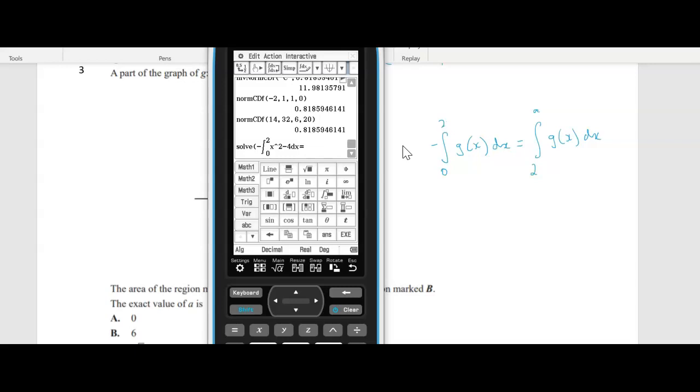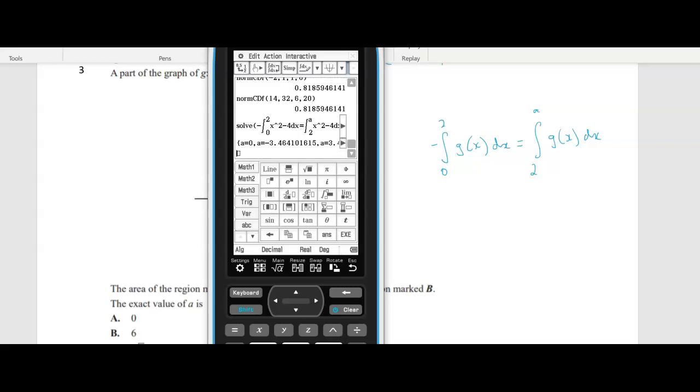All right, and that is equal to the area of the section B, was it? So 2 to a, and oh, it's not hard to type in, x squared minus 4, so same curve, dx. Get your big cursor, so see how it changes your cursor. So if I left it there, it's not going to work for you. All right, so we're solving for a, so comma a. We're not solving for x, we're solving for a.